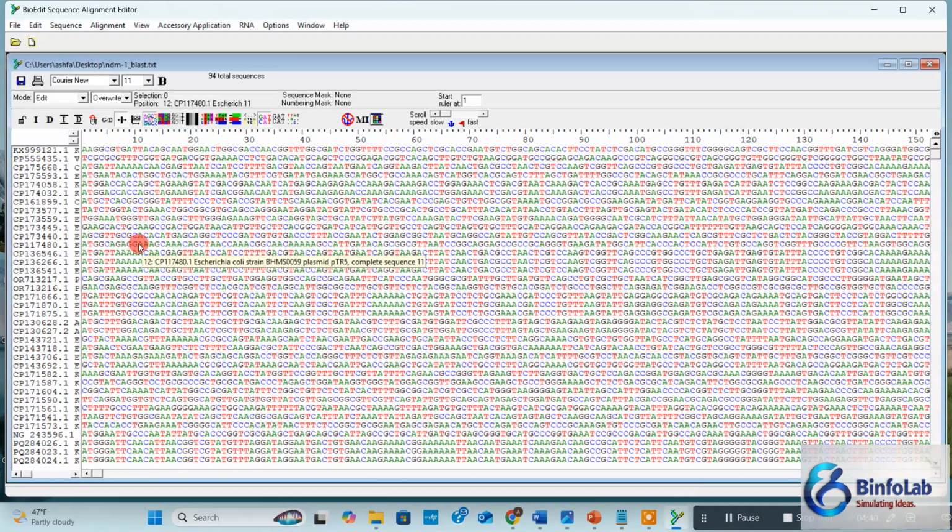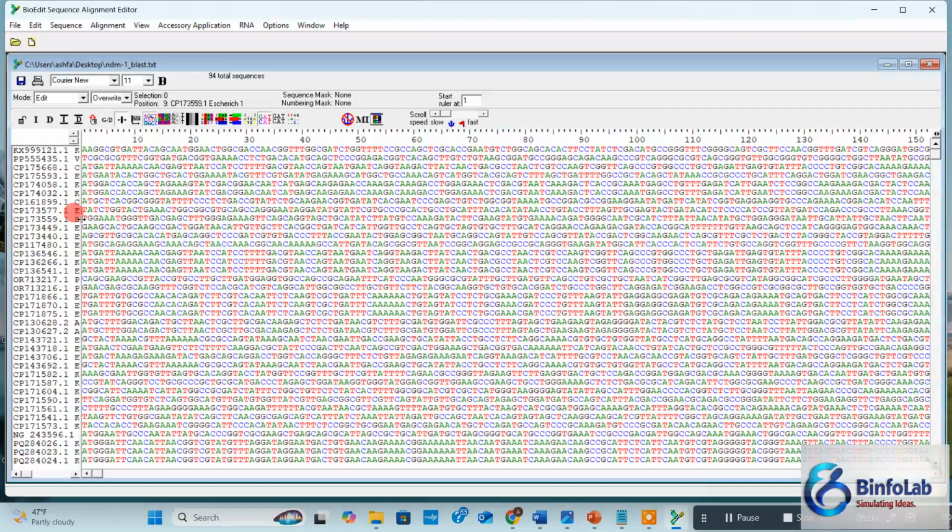First of all, let's briefly explore this BioEdit, then we will learn what it can perform. There is a total of 94 sequences we uploaded, so our dataset contains 94 sequences.